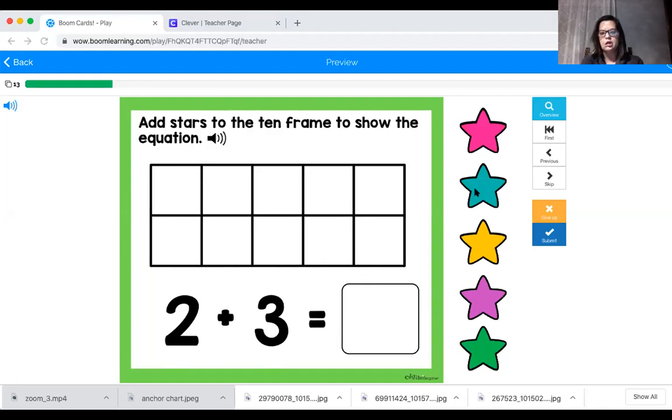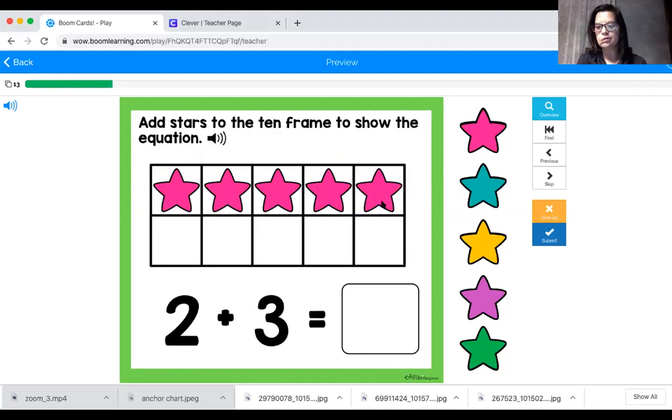We have these stars, and we have our 10 frame. My first number is 2, so I'm going to add 2 stars to my 10 frame, 1 star in each box. 2 stars. All right, plus 3. Next, I'm going to add 3 stars. You can use the same color star or you can change it. I'm going to stick with pink because it's a pretty color.